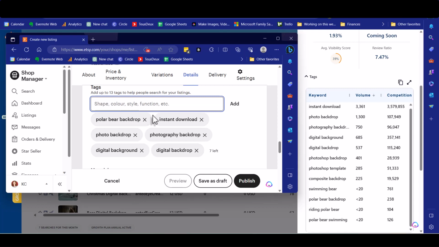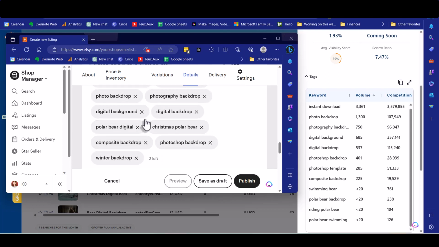We saw on that other listing, they had polar bear digital. Okay, and then I'm going to add a Christmas polar bear composite backdrop, Photoshop backdrop, winter backdrop.